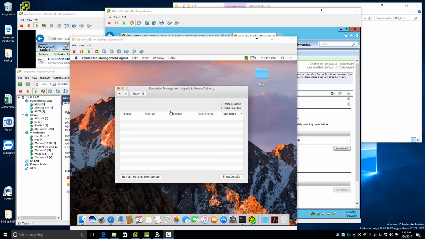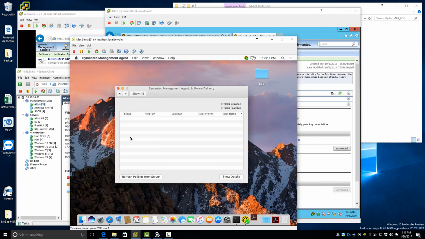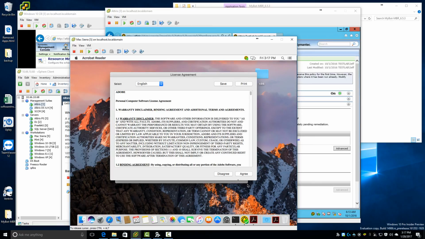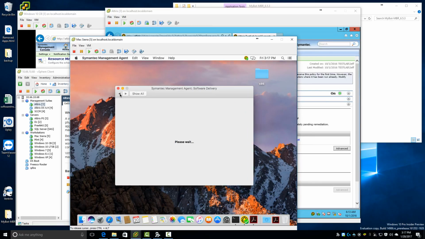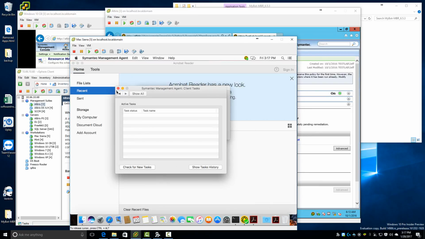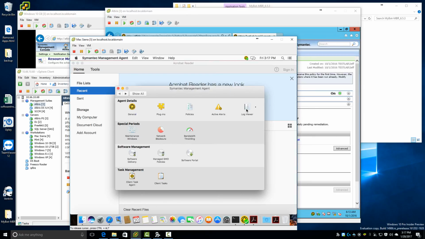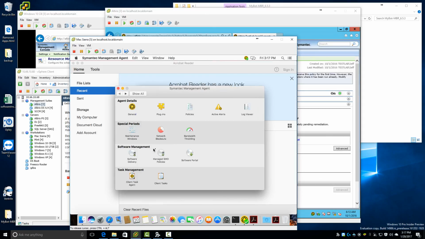Actually, I've been really not paying attention. It shows right here. Adobe Reader. So it did push. When did it push? I have no clue, but it should show you here also. It wouldn't be under client tasks. Well, you can sift through the logs, the log viewer. Okay. So there's the install for it. So, alright, well, it went.